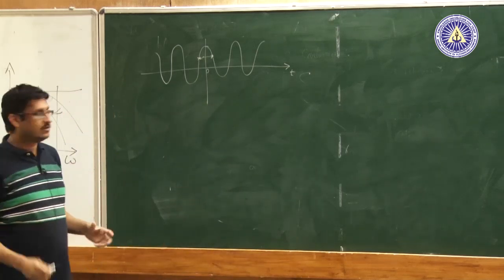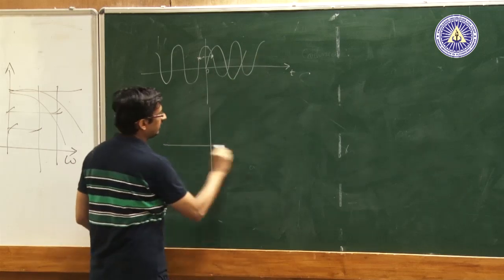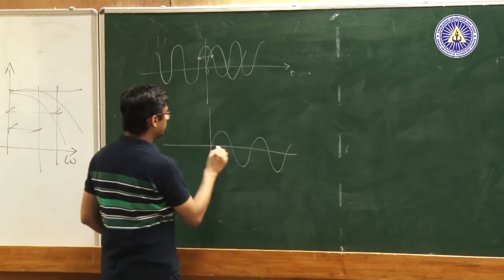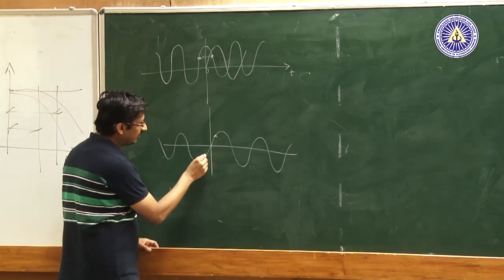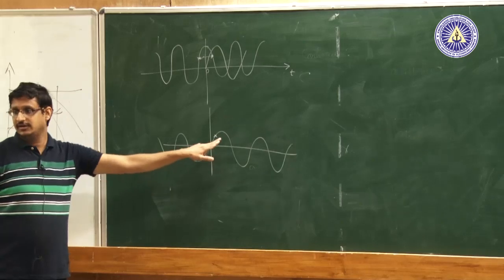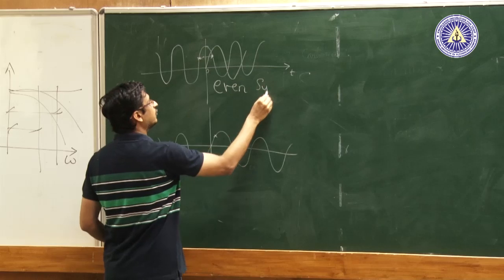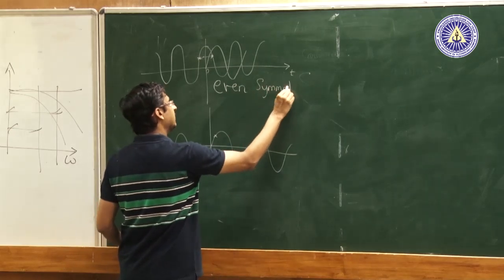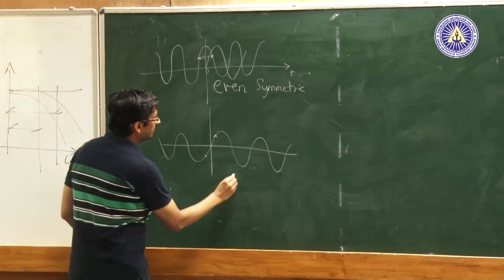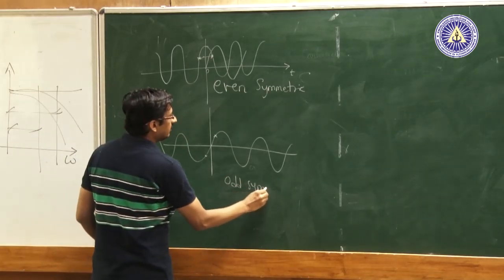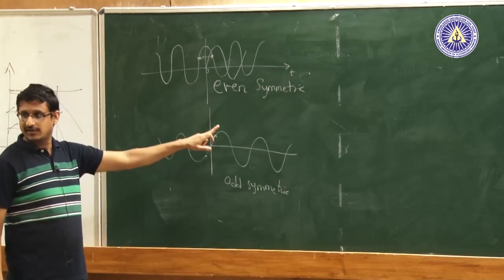If you plot a sine wave, sorry, let me plot it in a separate graph. If you plot a sine wave, you can see that the value here will be the same as the value here, except that the sign is different. So, this is called an even symmetric signal, and cosine waves are even symmetric signals when you choose the origin in this manner, and sine waves will be odd symmetric signals, because in this case the values about 0 are negative of the values about that point.